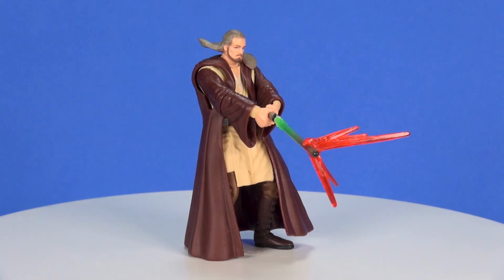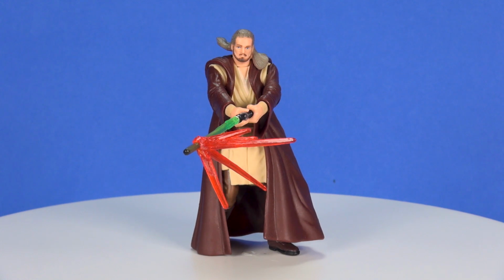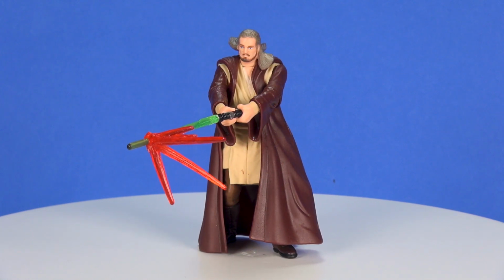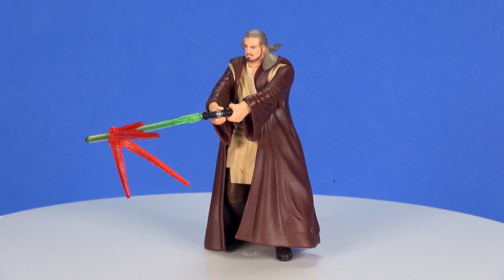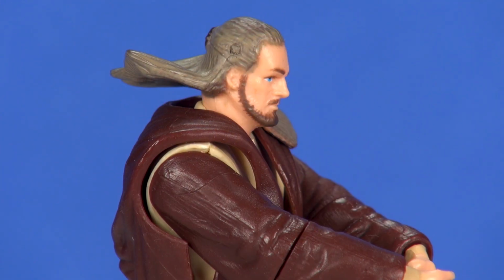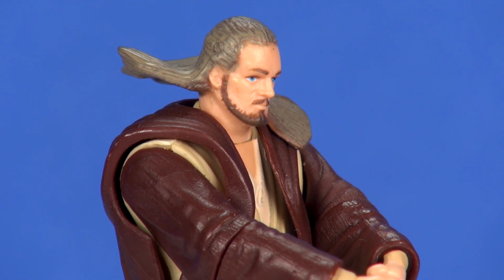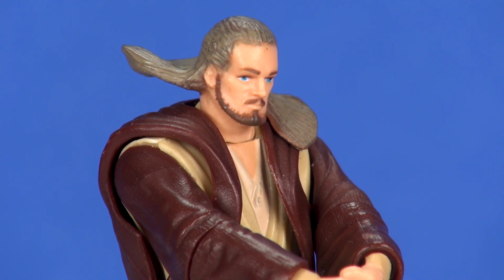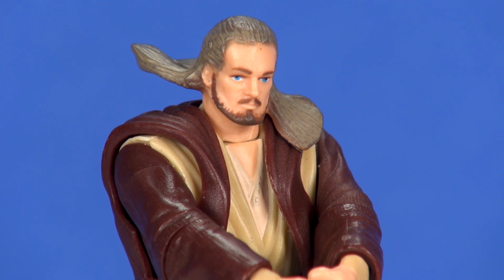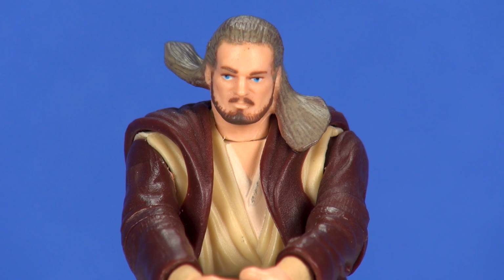I don't like that immediately my eyes are drawn to his inner cloak showing through on the outer edges of his robe where it definitely shouldn't be showing. Makes it look very tacky and just kind of like a knockoff action figure almost. And then going closer for the head sculpting, you've got some resemblance of Qui-Gon. Sure, long dark hair, he's got a thin beard, but the face looks very smushed and not all that accurate of a look for Qui-Gon or for Liam Neeson.